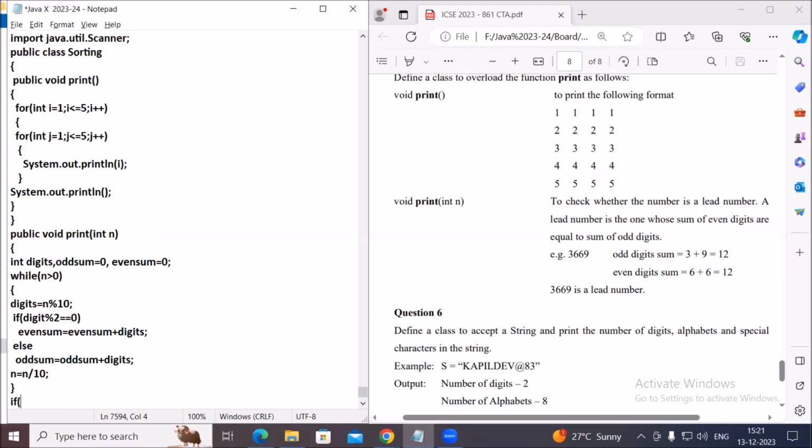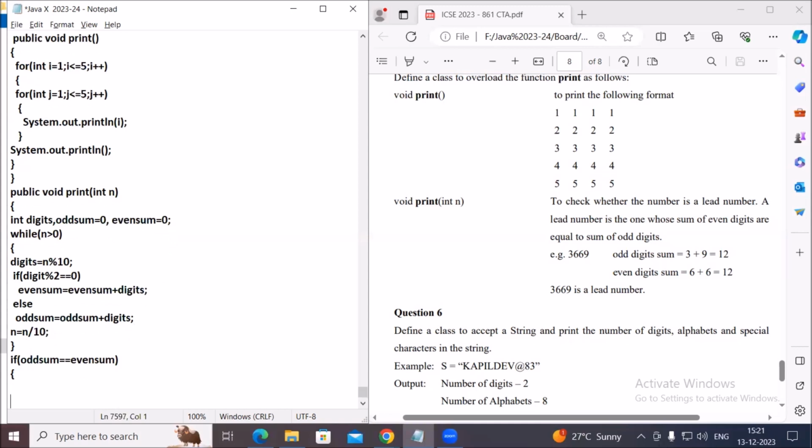And outside, if odd sum is equal to even sum, we'll say System.out.println given number is lead number.